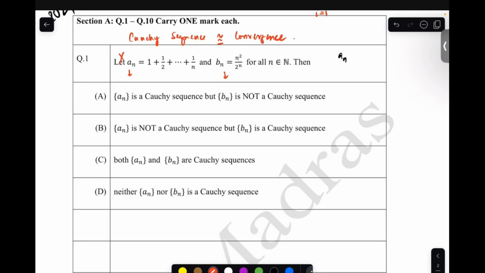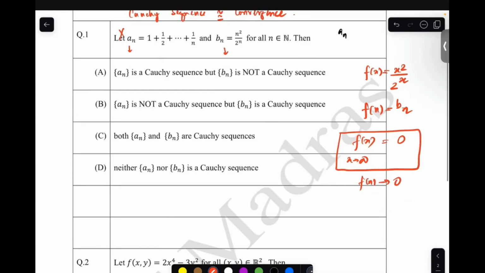But if you still want to prove it using basic mathematics, you can first do it like this. You can take f(x) equal to x squared by 2 to the power x, though this is not always the way to do it. And if you observe, f(n) is nothing but b_n. Now if you prove that f(x) as x tends to infinity converges and is equal to 0, then all subsequences of it, f(n), will also converge to 0, because this is a property of continuous functions till infinity. So since f(x) as x tends to infinity goes to 0, now we will try to prove that f(x) is equal to 0 for x tends to infinity.